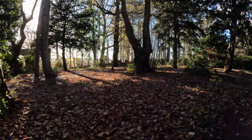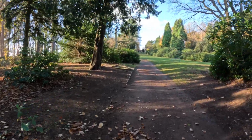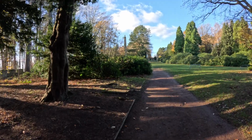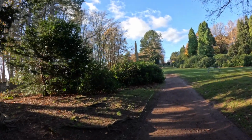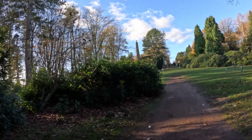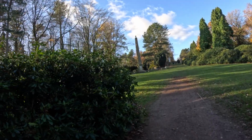And you can see the castle wall, look. It's there. And then in front of us, we've got the castle. Now there's like a needle here. An obelus, I think that's what we've got. We'll have a look what it is when we get a bit closer. See if Tony's right.